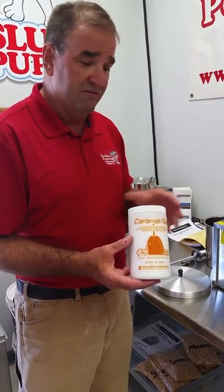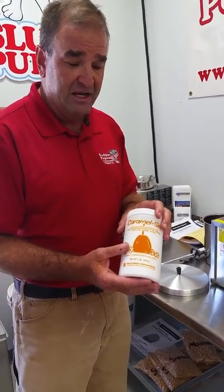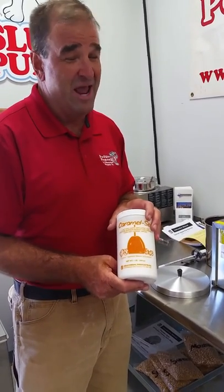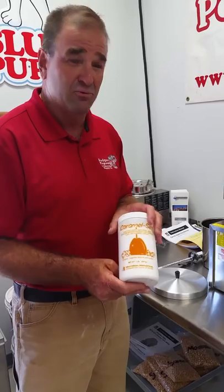You can work with that a little bit, but typically speaking, it's somewhere between 1 and 2 heaping tablespoons in each of the bowls. You'll mix that in with your ladle as your dip gets warm so that you don't see the powder. It's sort of a light powder, and as soon as you see that that is all mixed in, you should be ready to dip apples. So make sure we have a properly prepared apple too, room temperature. If it had wax on it, we're going to have to rub it a little bit and get that off of there. And make sure that that apple is at room temperature.